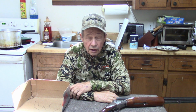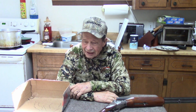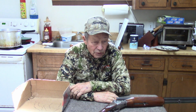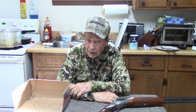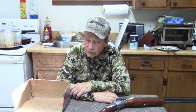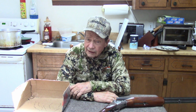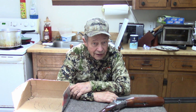Now that is one problem with fixed-sighted guns if you use heavy turkey loads. Particularly loads that exceed the shot weight that was usual in the day that the gun was made. Which means the things shoot low, quite commonly. So if you use a super modern, high volume, heavy shot turkey load, you need to have sights on it as a rule to get precise aiming points and good results on turkeys.